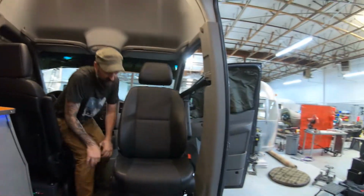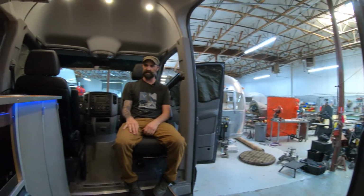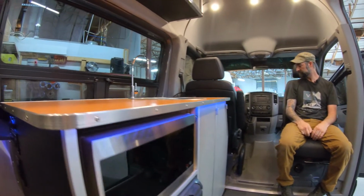And then you have a captain's chair that faces the back of the truck, so people can gather, congregate, talk, hang out.